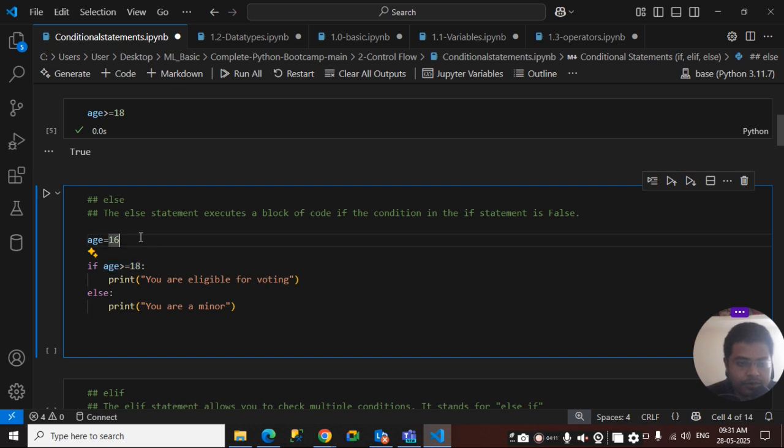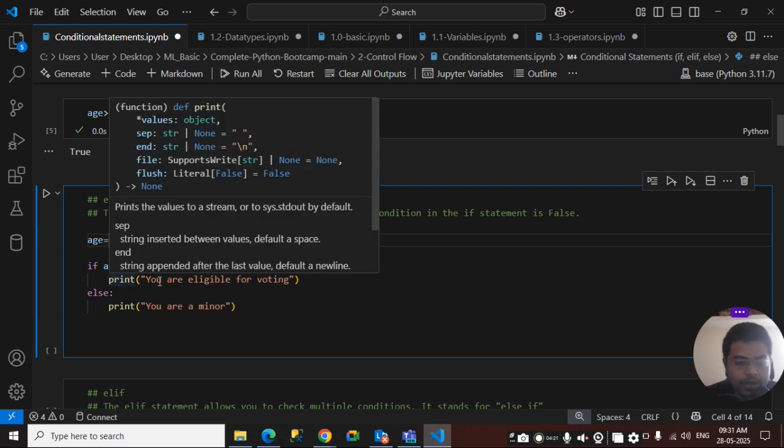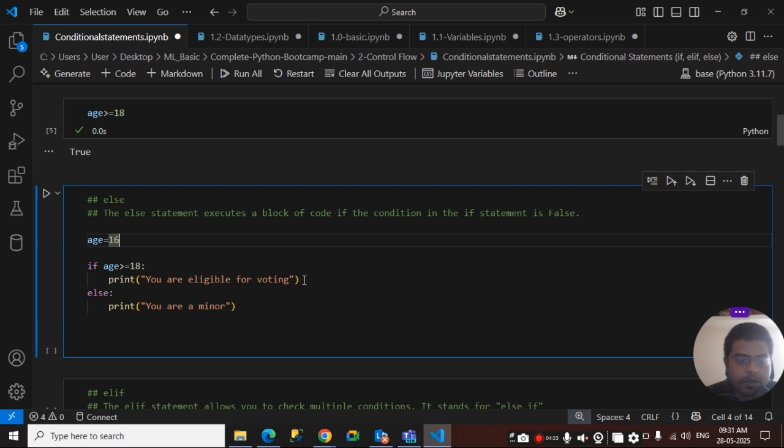For example, I have assigned age equal to 16. Now I have given: if age is greater than or equal to 18, print "you are eligible for voting." But if you see here, the age I have is 16, which is less than 18, but the condition requires the age to be greater than or equal to 18.